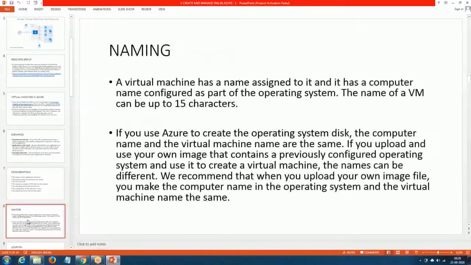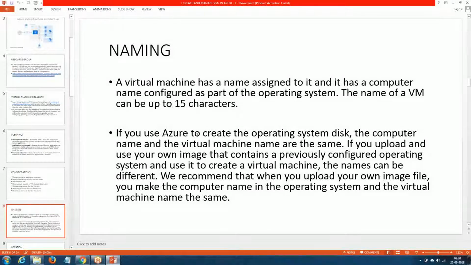Okay. So coming to naming, the virtual machine name can be up to 15 characters. You need to make sure you have a proper naming convention, and from the name itself, you should be able to identify that it is a Windows server belonging to this particular region and for this particular purpose. Mostly it will be like dev win, then the name of the project or whatever it is. Based on that, you can take this up.